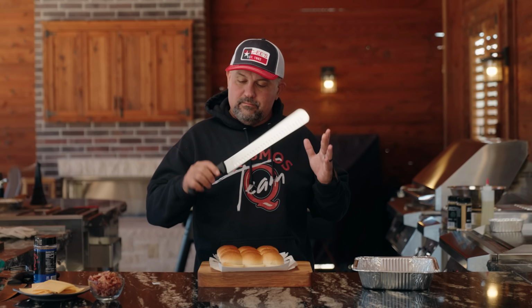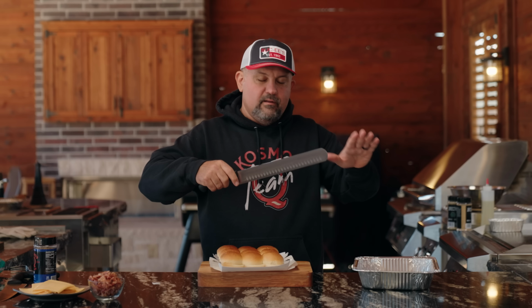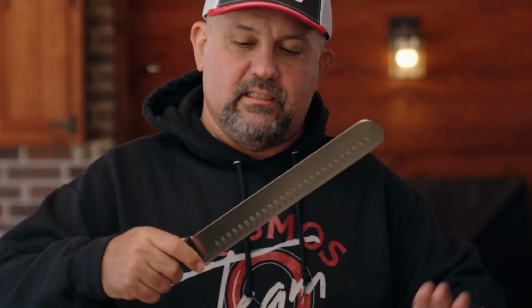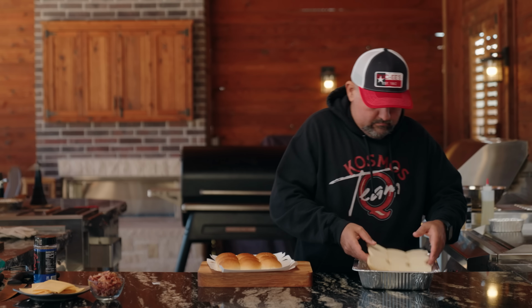Oh, we don't need to show off our brand new Kosmos Q meat slicer. 12-inch. Built sturdy, heavy duty, nice stainless steel. What else? Got the handle, the grippy handle. It's badass. That's what I know. All right, put that there.